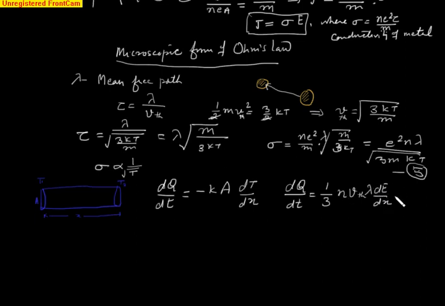Here dE over dx is called the energy gradient, but we have learned that the thermal velocity v thermal is given by the square root of 3kT over m, which we have determined here. So this energy is given by, and what is this E? E is 3 by 2 kT, that is the kinetic energy of the electrons.